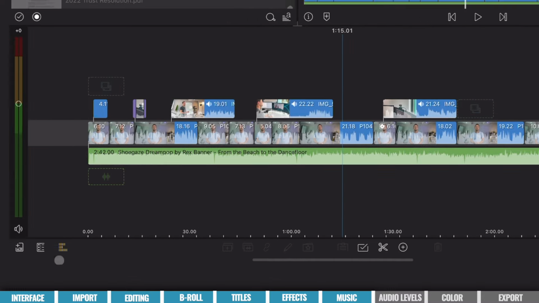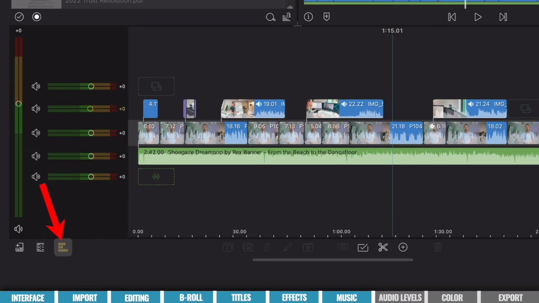So for this, again, I like to bring up our audio volume levels down the bottom here. I'm going to grab the volume slider here for our music track layer, and just drop it down to -90 or nothing, or we can hit the little mute there so that we're not hearing it. Likewise for our B-roll. So the only thing we're hearing is our primary footage here.